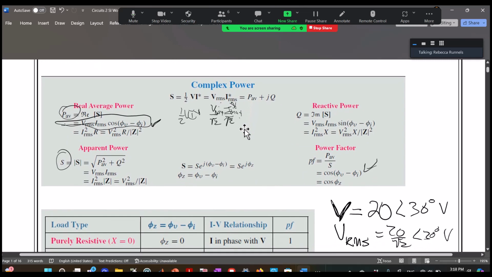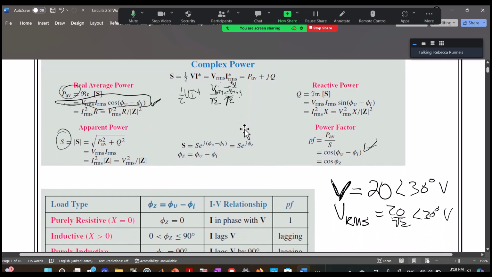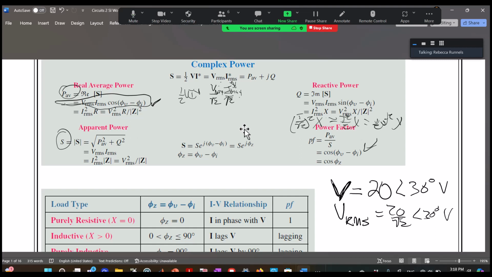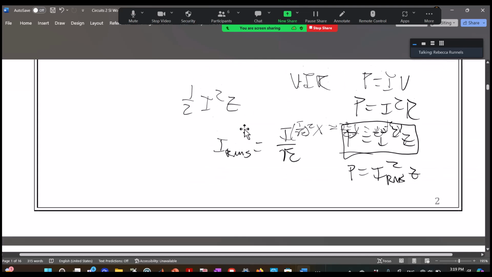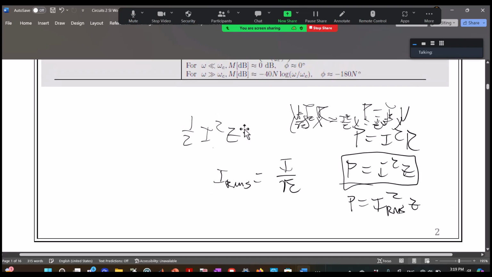No, I don't have it backwards. So if I'm looking here at I squared RMS X, this is I over square root of 2 squared X, and so that's I squared over 2X, which is 1/2 I squared X. I know you can't read that, but that's where it's coming from. Did I write it backwards here? I think I did just a minute ago. No, I didn't. I wrote it right. Okay.